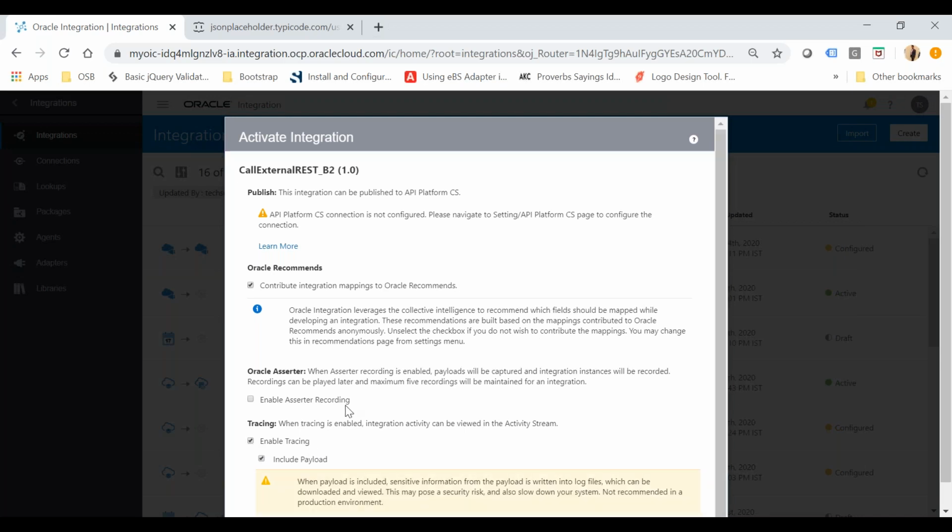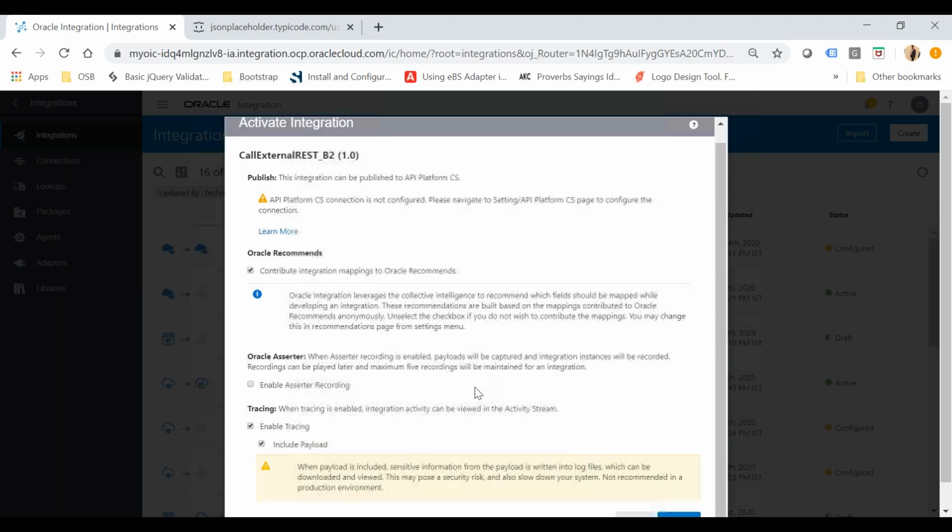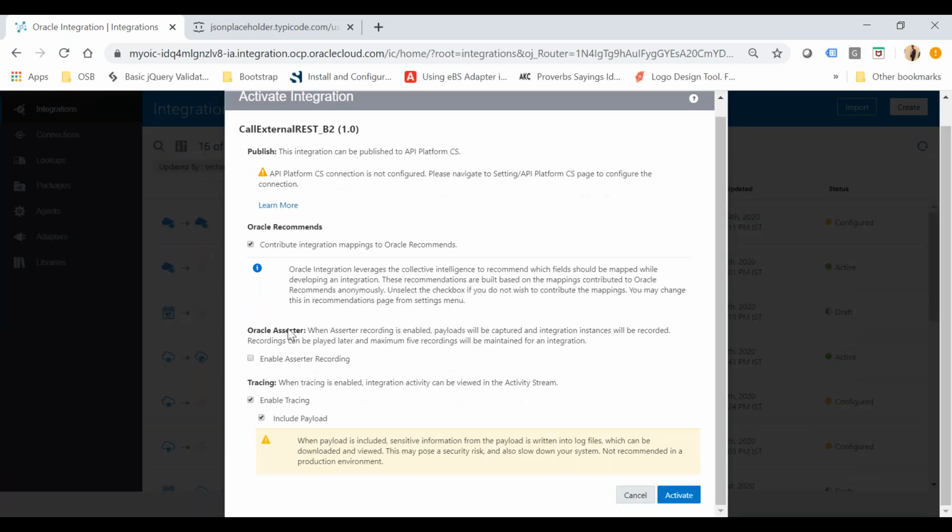What is it? Enable ancestor recording. I hope this is a new feature. I'm not aware about it, but let me just check it later. Yeah, Ankur, I think they enabled it last week. I saw that also in my workplace that it's coming as new now. So we need to understand what it is. Yeah, I will look at it later and will let you know what that enable ancestor recording actually is.